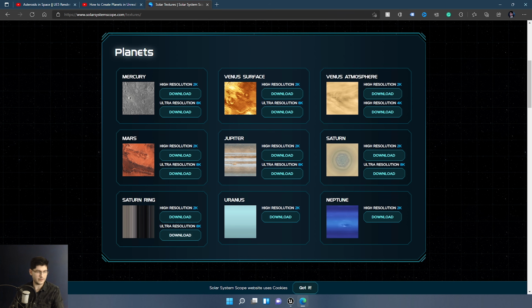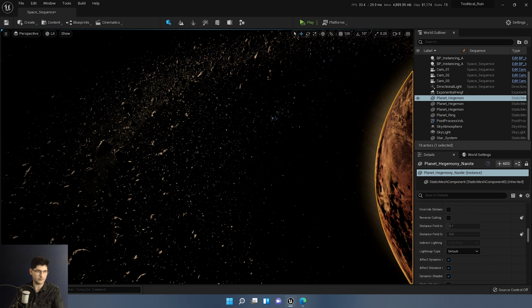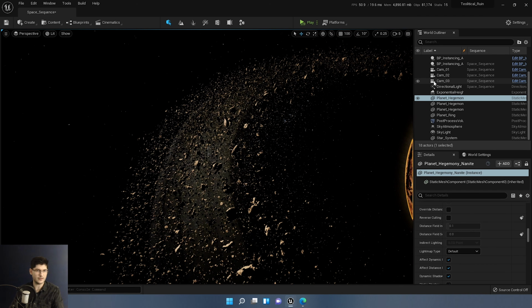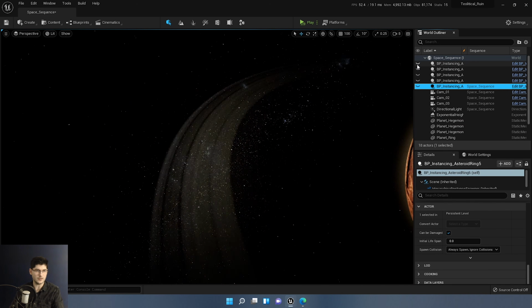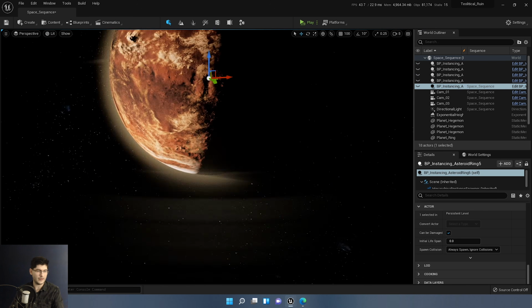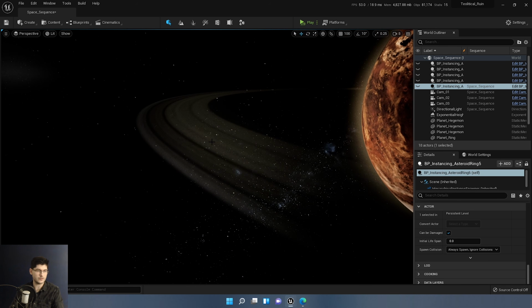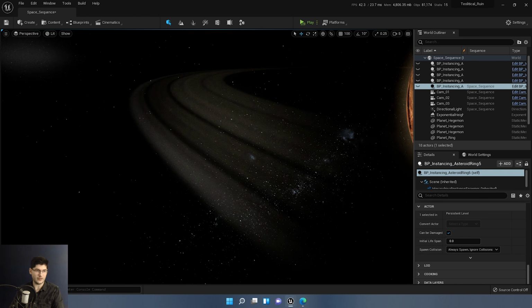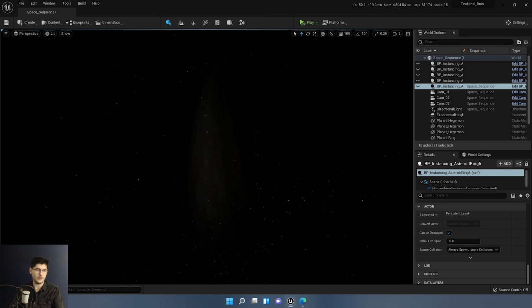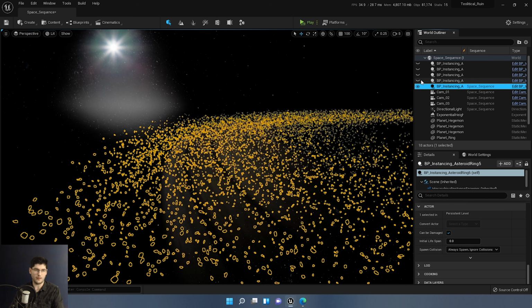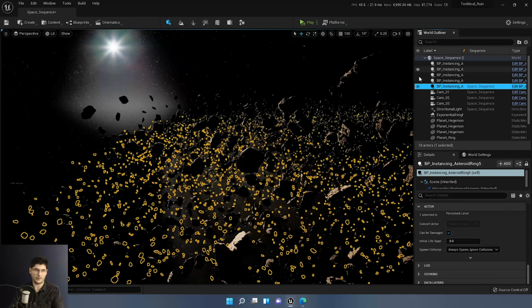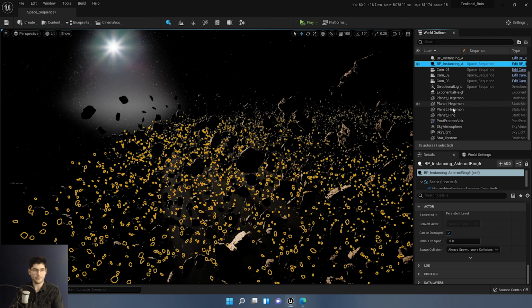The Saturn ring is also from here, so maybe you can't really notice it, but there is a ring in there. So if I deactivate these blueprints, you should be able to see the ring. And the ring itself is using an opacity mask to decrease the intensity of the actual ring when you see it, and also has a depth of field fade, so that when you have meshes around it, it actually blends quite well, and you'll see what I mean when we get to that step.